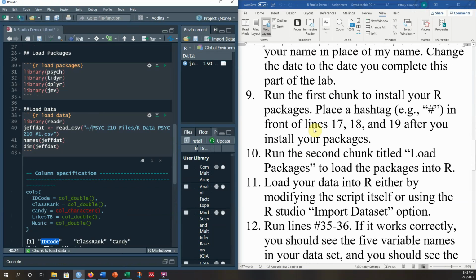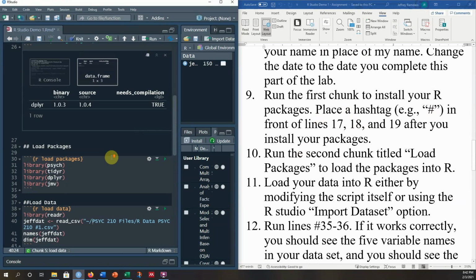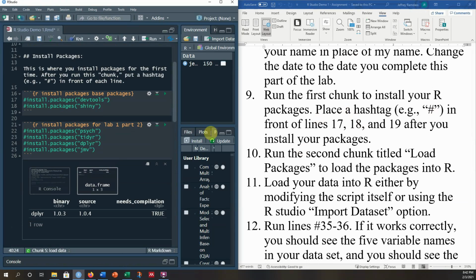And in fact, what you'll see is instead of place a hashtag in front of lines 17, 18, and 19, instead it is in front of lines 17, 18, 22, 23, 24, and 25.